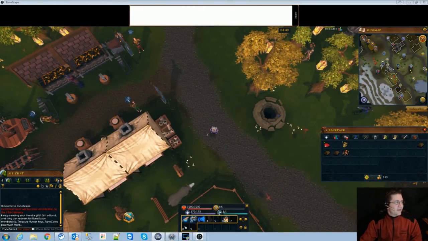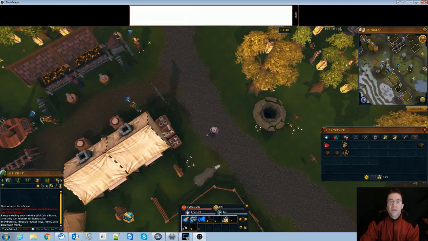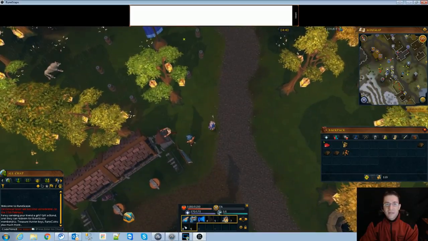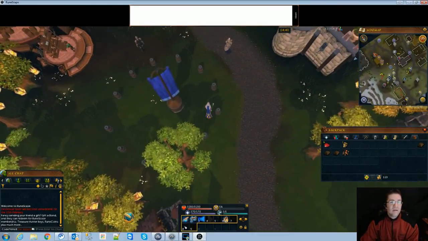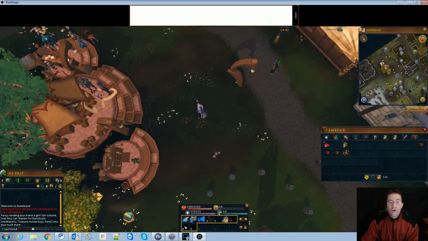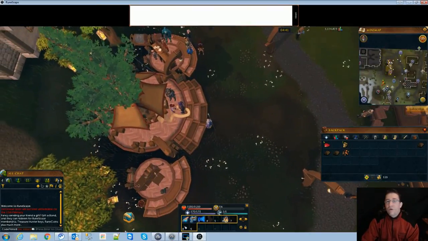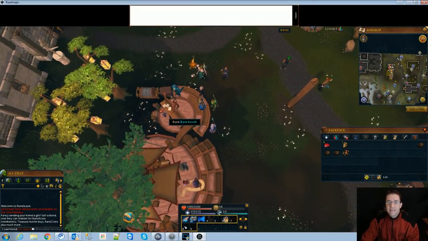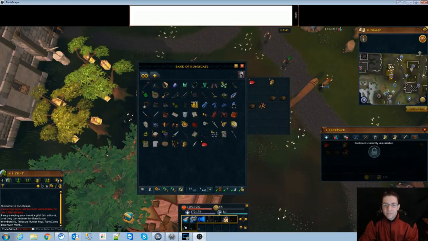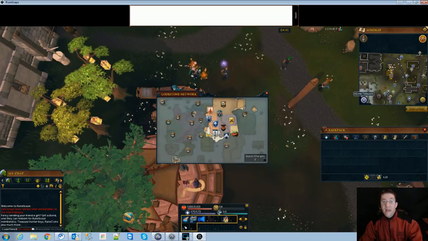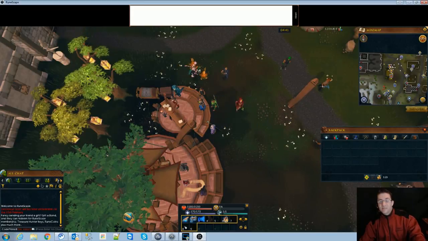But here it goes. Oh, wait. Let's go drop off our stuff. I've got a whole bunch of stuff in my inventory right now. And that's the other great thing: as long as you're dropping off or depositing into a bank at one point in your bots, which my coal run bot does, he'll drop off all the inventory that gets stuck from events like Valentine's Day. So, drop everything off. There we go. And let's start the bot. I will time-lapse this so it doesn't get boring.